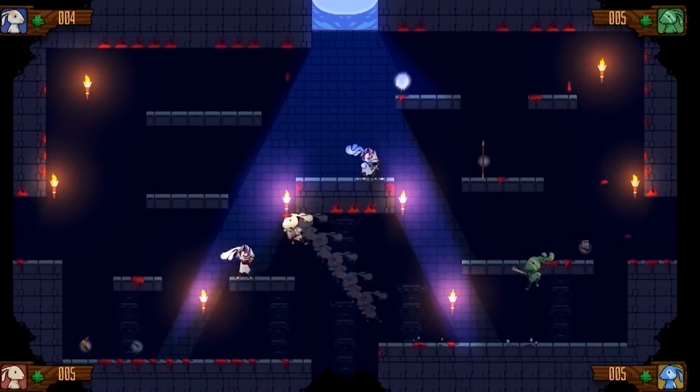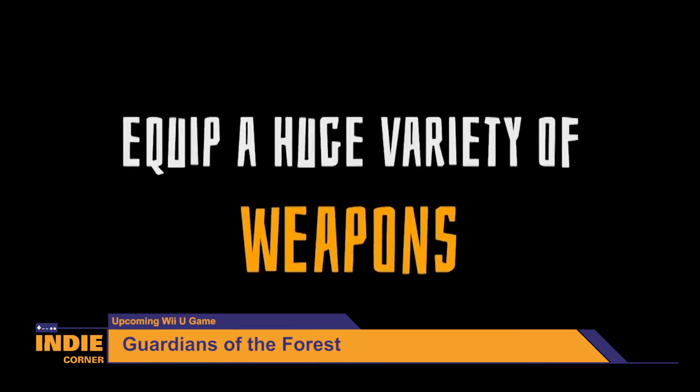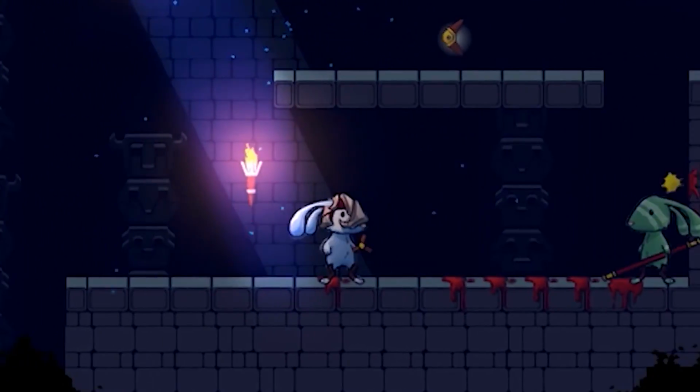For a more multiplayer-driven experience, there's Guardians of the Forest. In this brawler, you defeat your opponent by jumping on their heads. The game gets more hectic and challenging with different types of power-ups dropped on the field for you or your opponents to use.